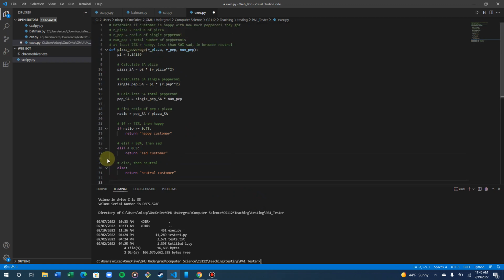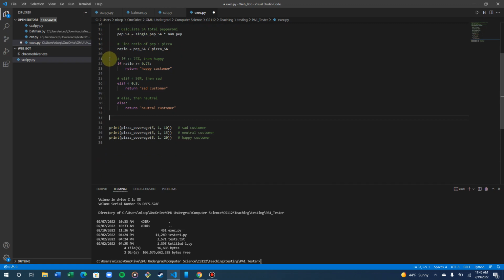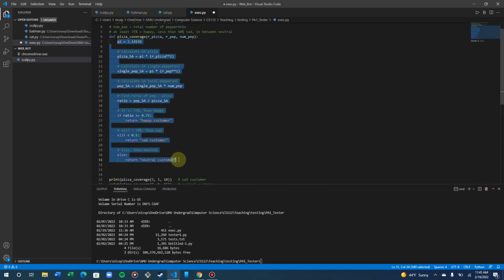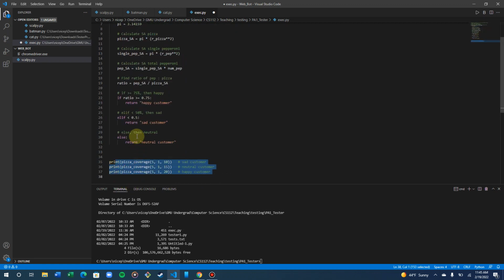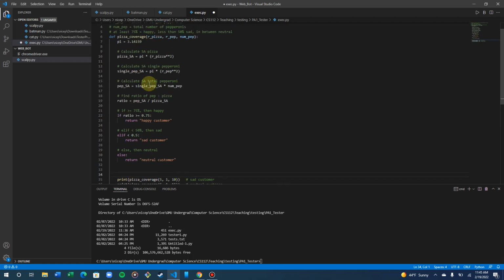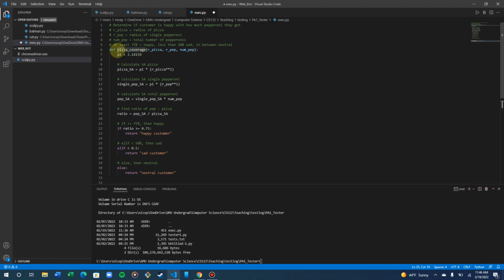Next thing to keep in mind is that I'm calling this print statement outside of the definition. By outside, it is on the same indentation as the def. Everything inside would be inside the definition. So if these statements were inside, then when I ran this code, nothing would happen because this function is never being called. And lastly, I'm calling this after I define this function here.